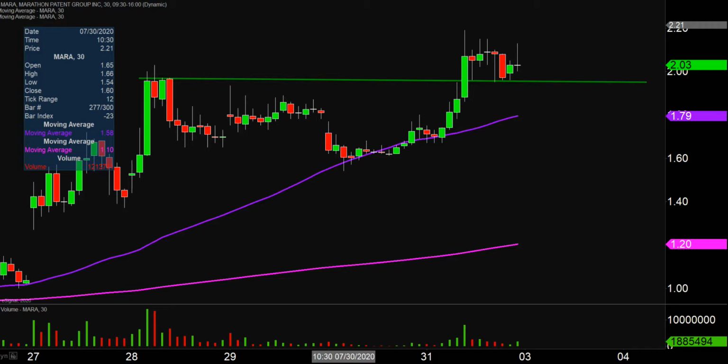With all that being said, it's not like if the price actually breaks below $1.95, then all of a sudden that implies the entire chart's destroyed. Nothing like that, but that's certainly the preferable level. I mean, if the price can continue to hold above there, that would make the chart look very, very powerful. From the overarching standpoint, continue to watch that purple line there, the 50-period moving average. As the name implies, that line's just going to keep on moving higher and higher. So from the grand scheme of things, as long as the price stays above that line, as the line itself moves higher and higher, then the bulls are in full health, the bulls are in full control. That is what is being represented.